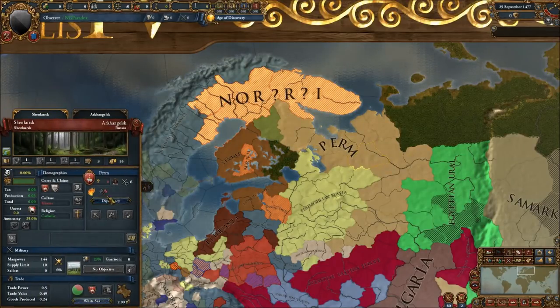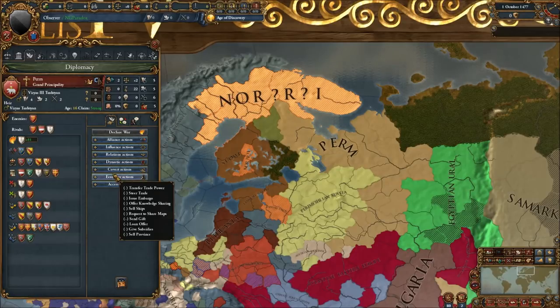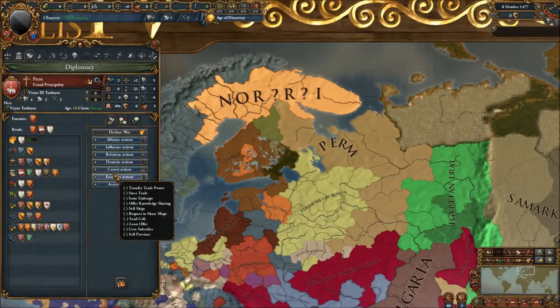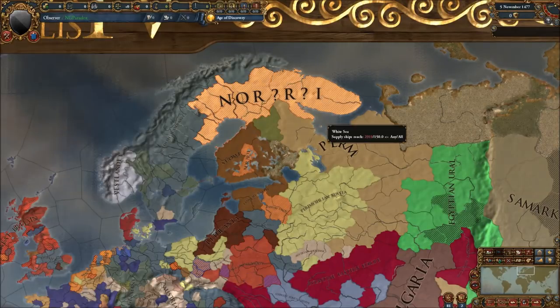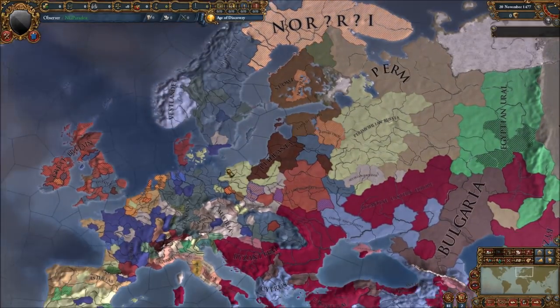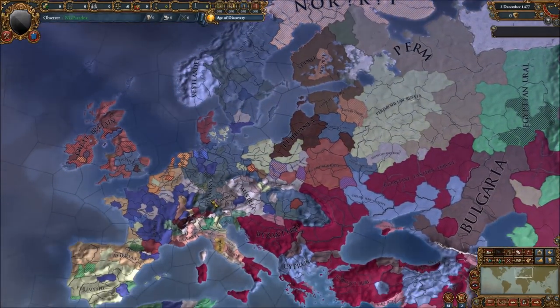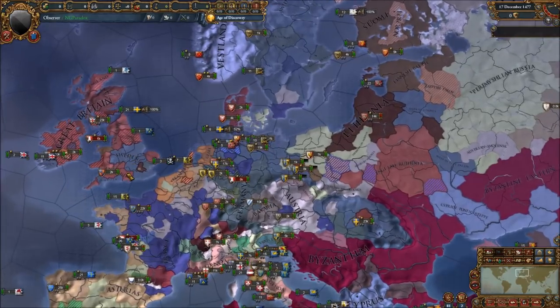I'm liking Perm. I like that Perm is doing well. This Grand Principality, they're Catholic, sadly, not Sumunusco. But for me, it's kind of nice to see this. And now with no particularly major wars going on, we increase the speed and we can kind of see what's going on up there. It's obvious they're getting destroyed. We don't need to get a closer eye on that.